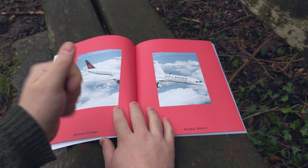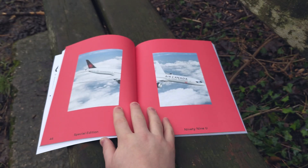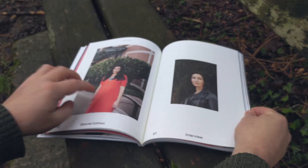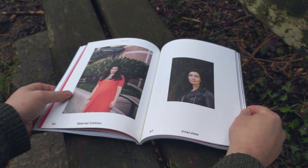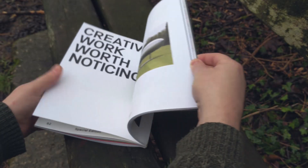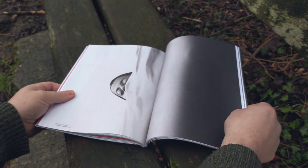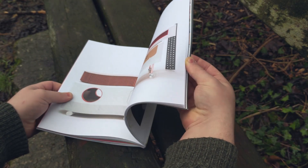Here's where it really gets me: they've reduced the gutter but increased the margin for the images, and done the opposite for the text. The images appear perfectly centered but because of the gutter it feels off. Then they've offset every single piece of text within the book — I just don't understand it. They've also got pages next to each other with one large image and one small image, which just looks really unbalanced. My favorite part of the magazine is actually where it stops trying to be a magazine with interviews and literally just starts displaying artwork — full-page, double-spread, single-spread — that's what I want to see.